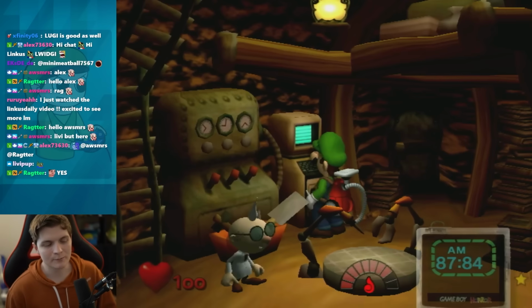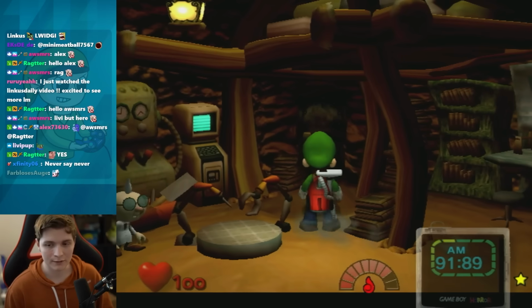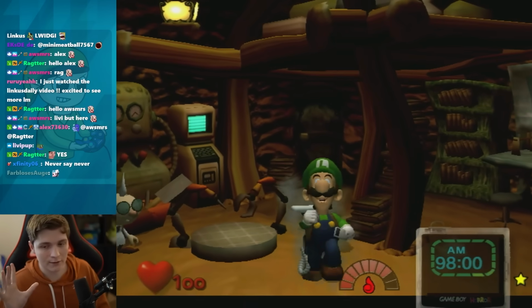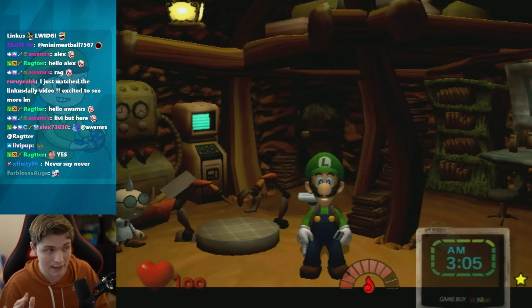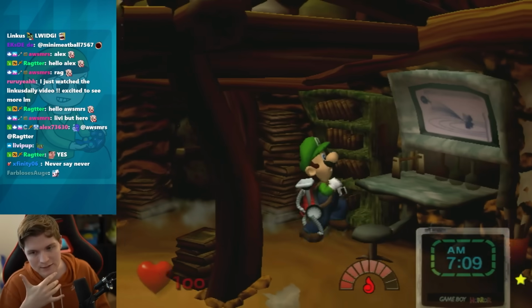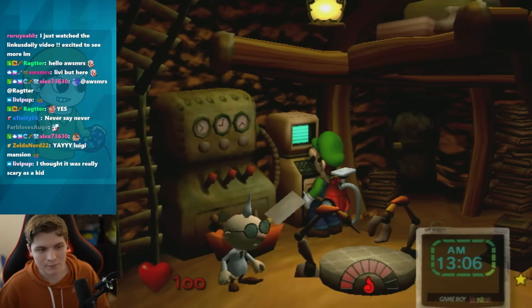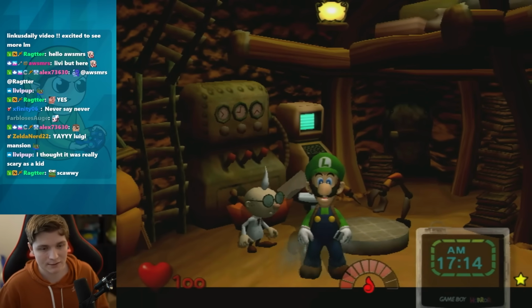For anyone who's into beta content, you'll probably know about some of this, but if you don't, Luigi's Mansion is one of the most changed games fundamentally between the beta version and the public release. Luigi's Mansion was supposed to be an actual scary game, and then they turned it into a more kids-friendly game last minute. But for a long time in development, it was supposed to be a legitimately scary game.